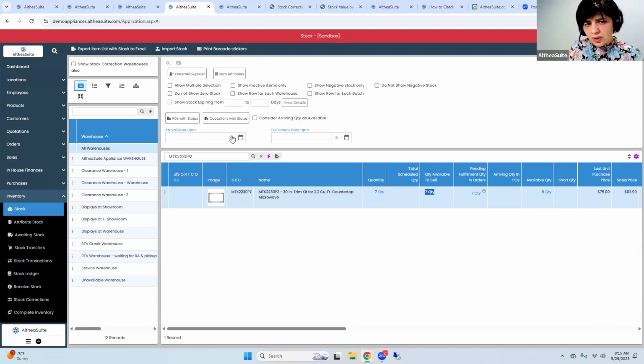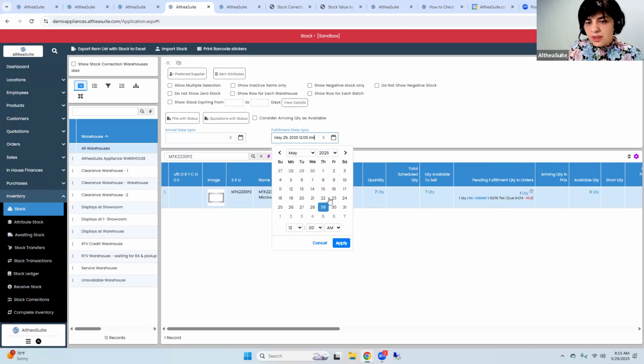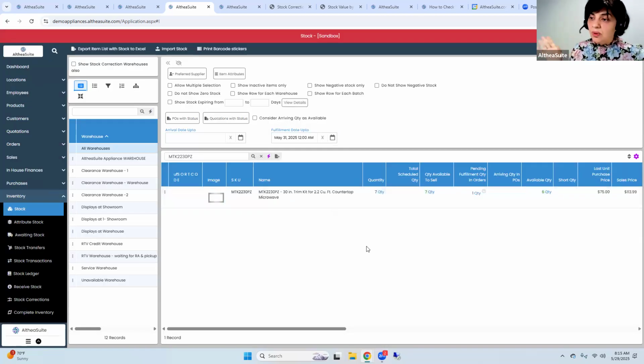On top of it, you also have further filters, fulfillment date up to. You see here, this order is created and it's an old order. This is my sandbox. I haven't even delivered it. But I could have further said to show me based on fulfillment date up to, meaning only show me what is due to be delivered till end of this month. I don't care about what I need to deliver later on. So the view is going to show you what you have committed till end of this month. And based on that, this is your current stock and how much you have to sell.